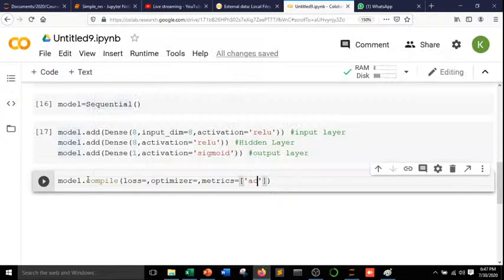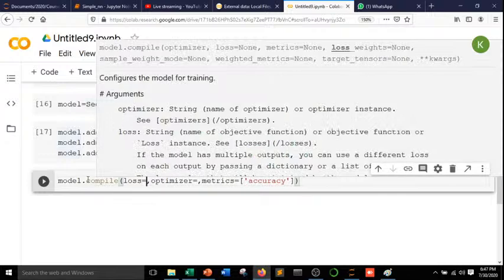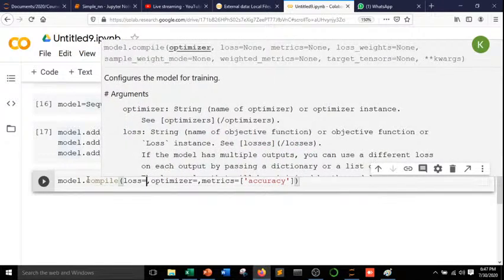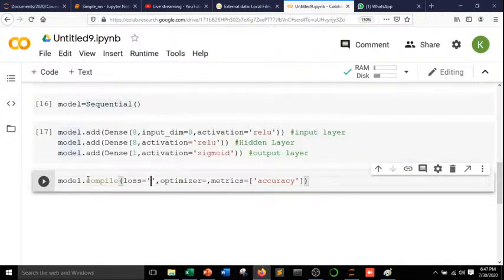That is the use of the accuracy score. Here, for the loss function, since it is sigmoid, which means binary, we need to predict binary values only. So for that, binary cross entropy is enough.